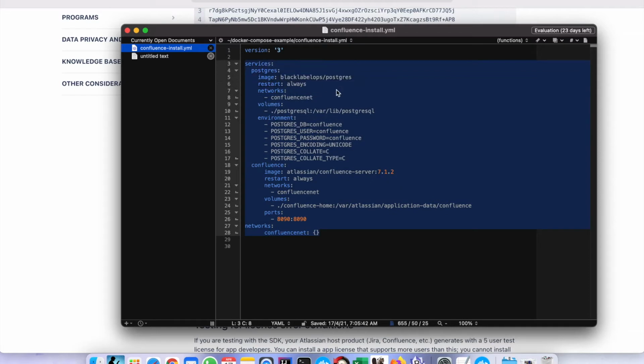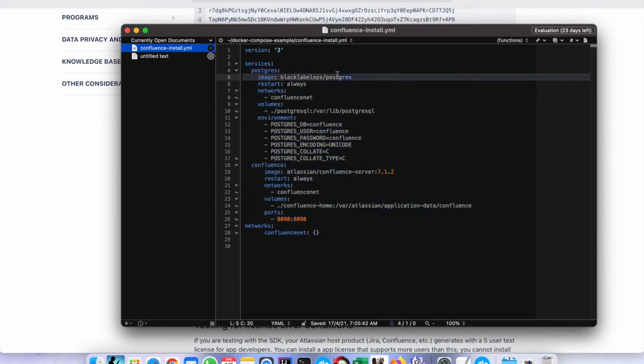So basically, we will be needing a PostgreSQL server. That's why we have to download the image from Docker Hub. Then, of course, the data will be stored in this path. Then we'll be needing these environment variables to link the Confluence application to our PostgreDB. Okay, so as you can see here, we have the database name, username, and password.